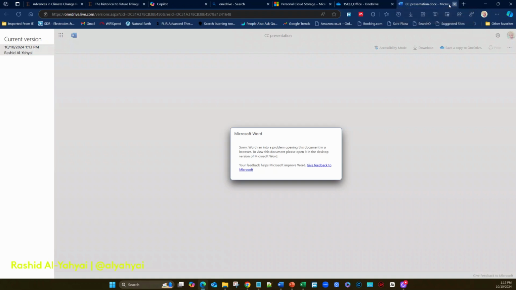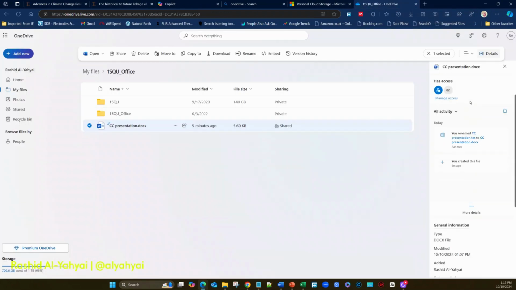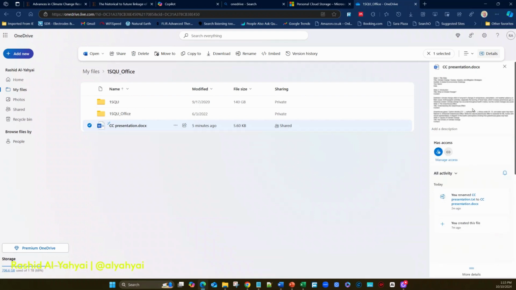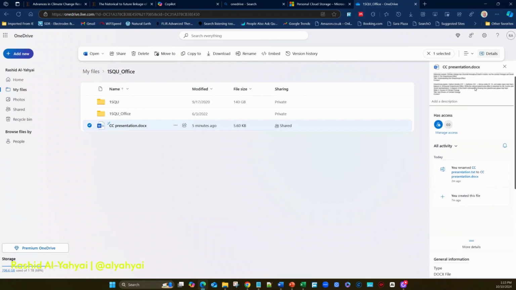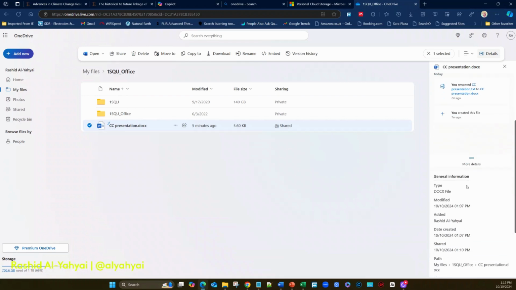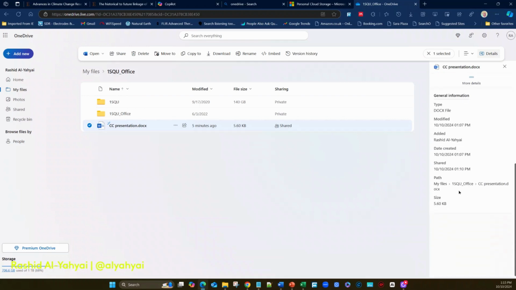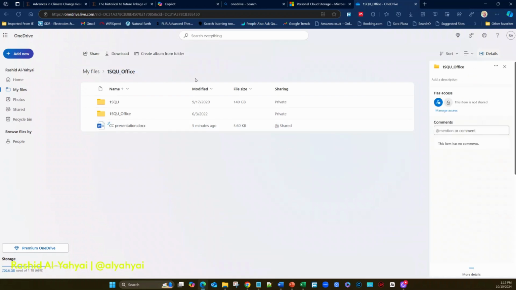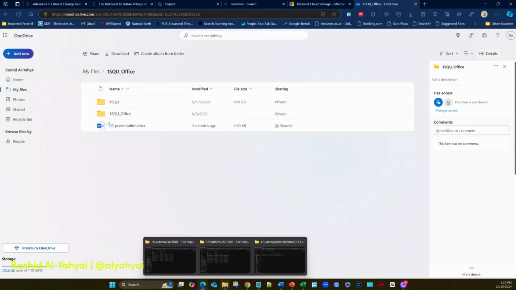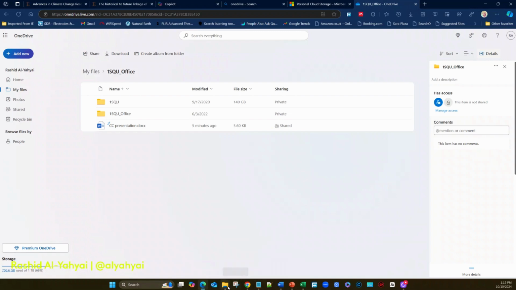Sorry, Word has a problem in this file, even though it shows the preview of the file, which is fine, just a normal file. So I can't do that either. Let me try something else from here.